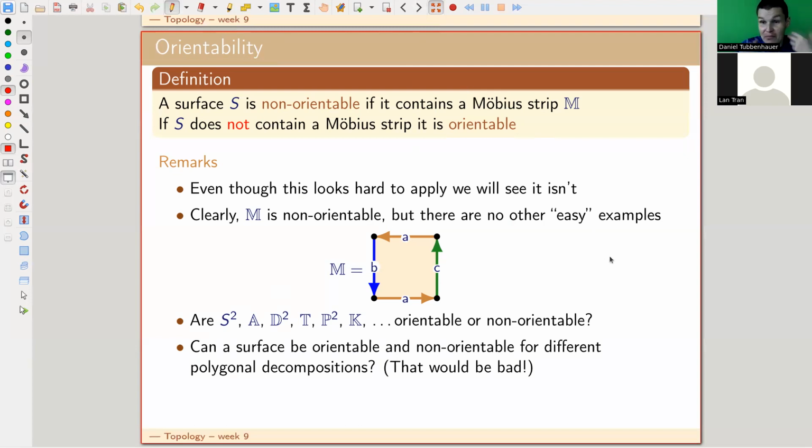And even this is not clear. It could be that we want to do this on a polygon decomposition, and it could be that this depends on the polygon decomposition of the surface. This would be extremely bad. It's not the case, but right now from the definition it could be. It would be extremely bad because we are trying to find a criterion to determine homeomorphism classes of surfaces, and if we use something that depends on the polygon decomposition, then we are in trouble here. This would be really bad. Luckily, it's not the case. I just mention it right now because from this definition, it's absolutely possible that it could happen. I hope that's reasonably clear.